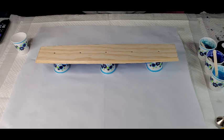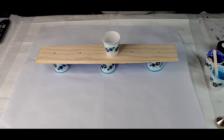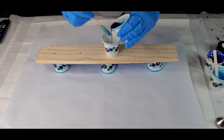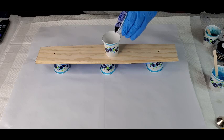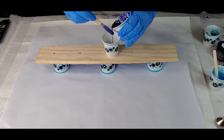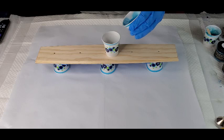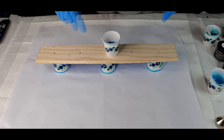So let's get going. Like I said, I'm just going to do a dirty pour. I haven't done a resin dirty pour in a long time, so we're going to do it. That was the Mermaid. This is Blue Moon. This is Celestial Skies. I'm not going to add the liquid silver in the dirty pour. I'll just streak it through later.